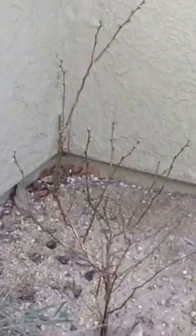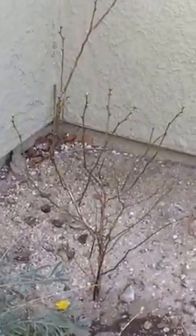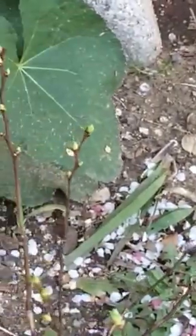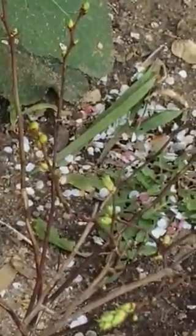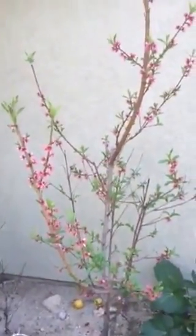Okay, back in the corner, if I can zoom in, there's one of the blueberry bushes. They become bare in the fall time, and right now it's starting to bud. Let me get a little closer to another one right here. You can see the buds on the top of the stems. So that's another of the blueberry. I have 5 blueberry bushes out here. I bought them from DeMayo Farms on the East Coast, and I bought them in the fall when it was time for planting, and like I said, they become bare like rose bushes, and now they're starting to bud since it's springtime. Right here I have my peach tree, dwarf peach tree.